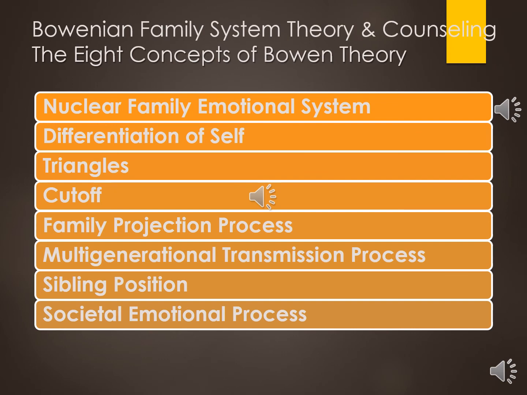The eighth is social emotional process, which is the last concept, and it refers to a tendency of people within the society to be more anxious because there are changes that are emerging in the society. There are so many problems in the society, and societal changes are being brought. There is news that we receive from the society. Whatever is happening in the society influences the individual, for example environmental stressors like overpopulation, unemployment, scarcity of natural resources, and epidemics, like these days we are having pandemic issues and lockdowns. So they eventually contribute to regression in the society, and eventually it has an influence on the personality of the individual.